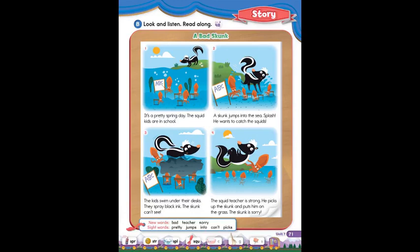3. The kids swim under their desks. They spray black ink. The skunk can't see. 4. The squid teacher is strong. He picks up the skunk and puts him on the grass. The skunk is sorry.